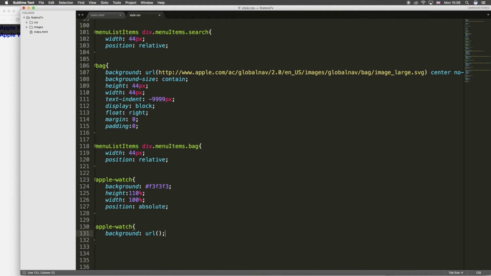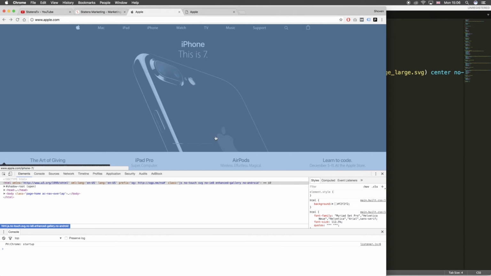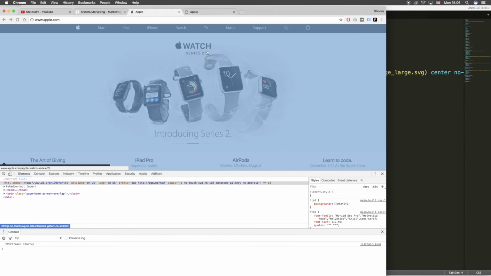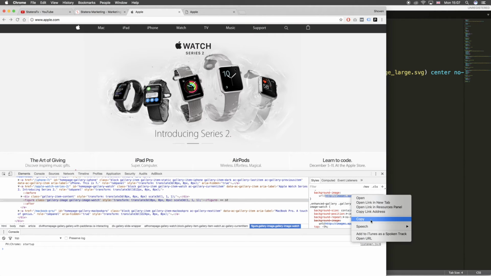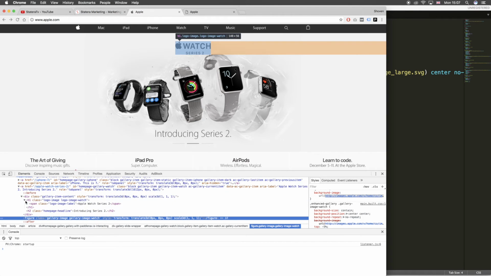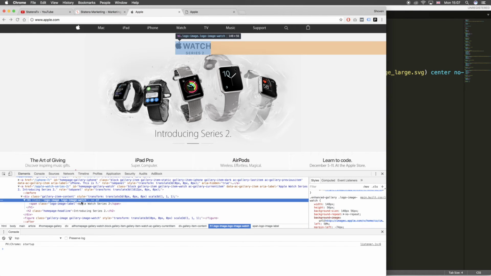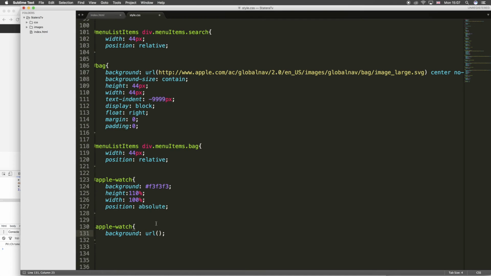We're going to go ahead and take that image. Oops, not this one. Go in here and take this image, copy link address as always, and we paste that in there.